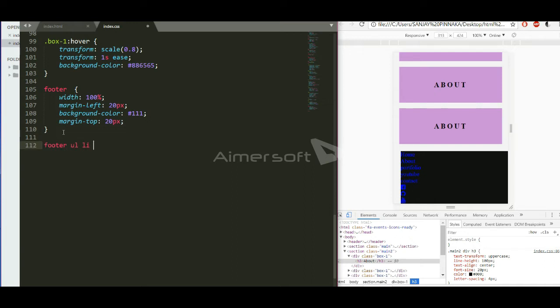Now for the UL and li tags, the UL tag inside the footer, give a width of fit content, and give a float of left.